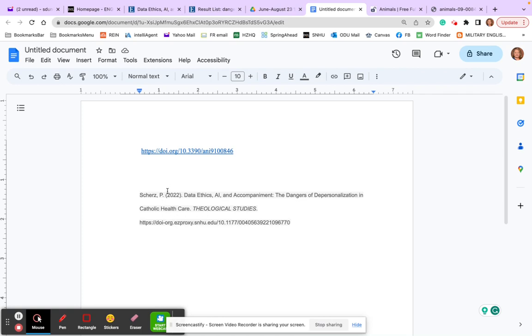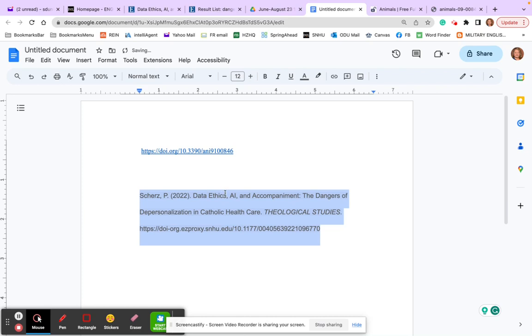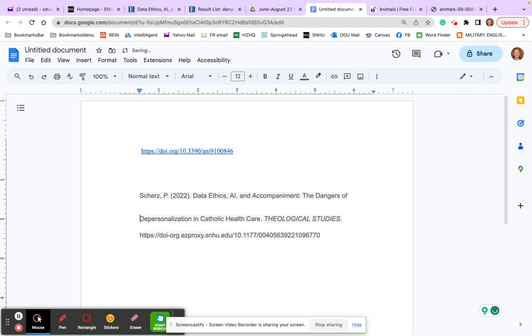Now the thing is that this is probably 10 point font, and you're supposed to write in 12. So you have to add size to it. You need to make sure it's in the correct font. And then this needs to be in a hanging indent. So it's double spaced already. Hit return, not much happens. Tab, backspace. Now it is a hanging indent.